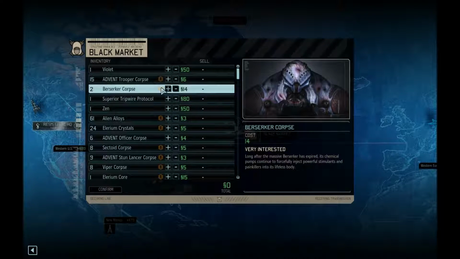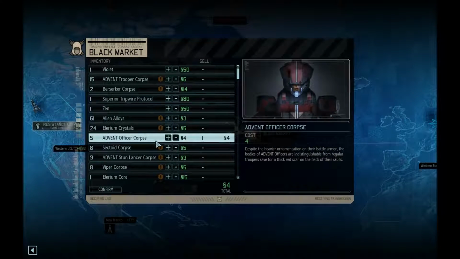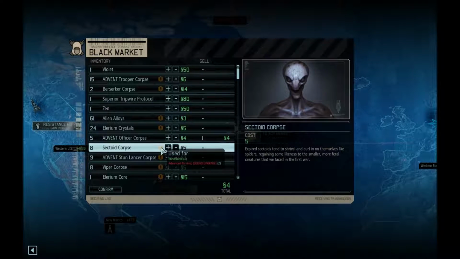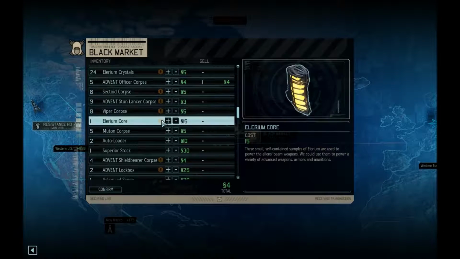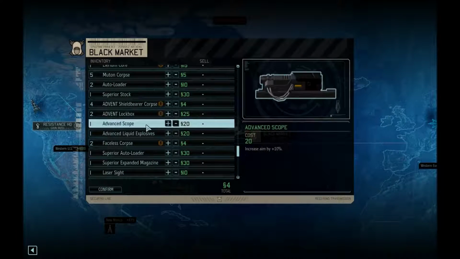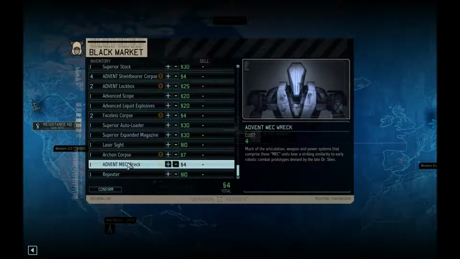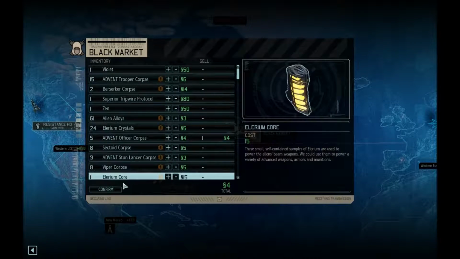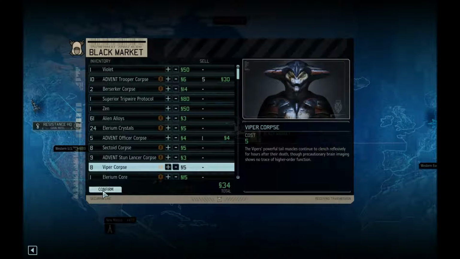Violet, Berserker Corpse. Zen alloys. Officer, looks like we don't need that. Let's go ahead and sell that. Sectoids we still need for advanced psyops, which we haven't upgraded yet. Band scope, liquid explosives, faceless. That looks like that's all we're going to be able to sell for now. Nanoscale EXO suit. I want to sell 5 of these. I don't think we need all these. There we go.